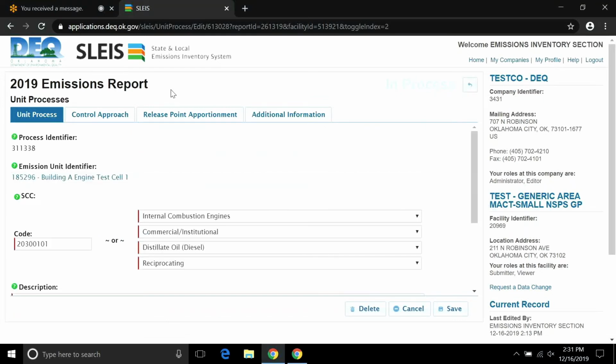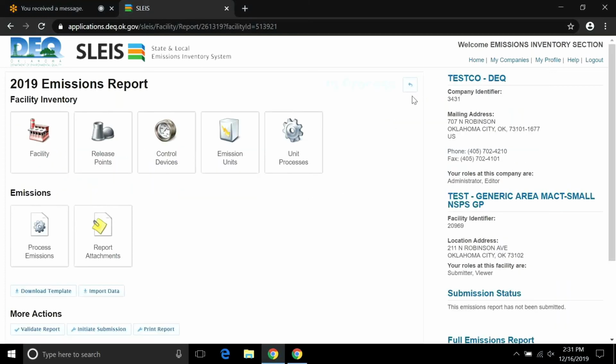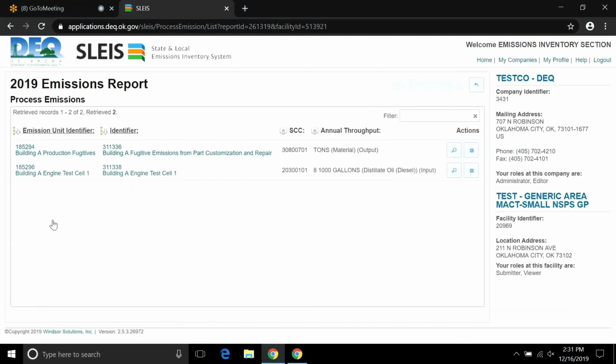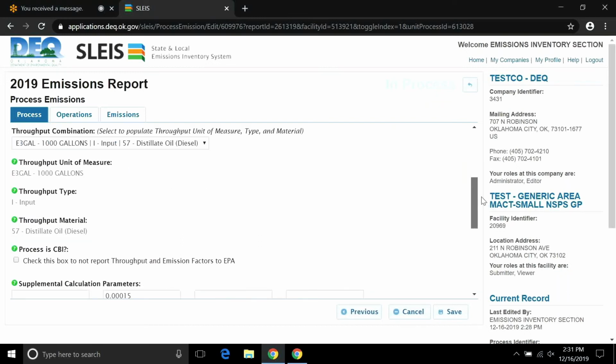Third question, will it flag if you select a controlled or pre-controlled emission factor but don't have a control device in the process path? The answer to that is, it will not flag in the way that you would hope for, and there's nothing we could do about that right now because that was out of scope for our customization. So, it will be obvious though when you see it. If I were to go to a process, I'm not sure if I can get this trigger with this one, and happen to choose, where am I at? Let me go to emissions.